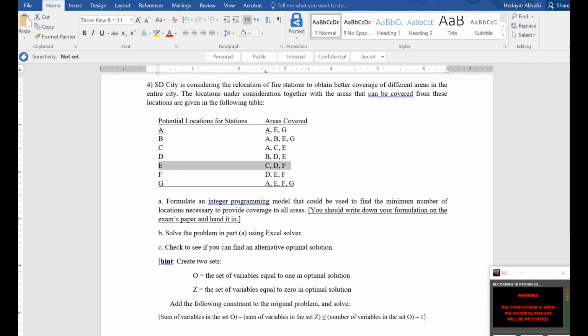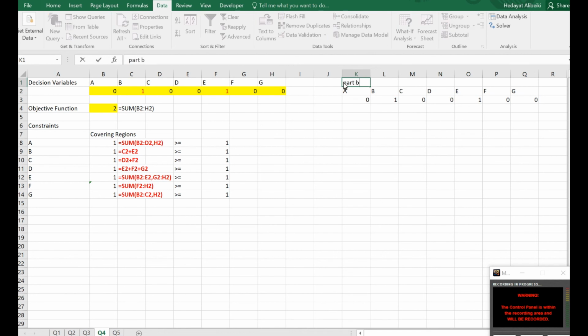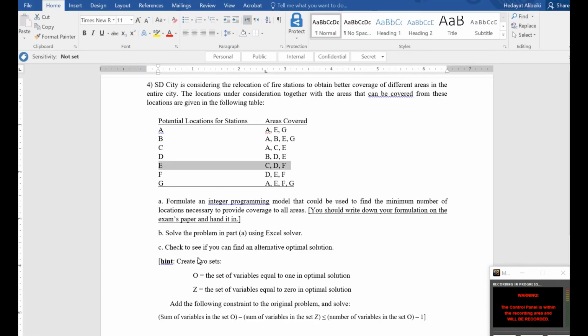So the formulation was part A, which you would either put on paper or in your Excel. And for part B, solve the problem in part A using Excel Solver. So this is part B. And then part C asks us to check for an alternative optimal solution.